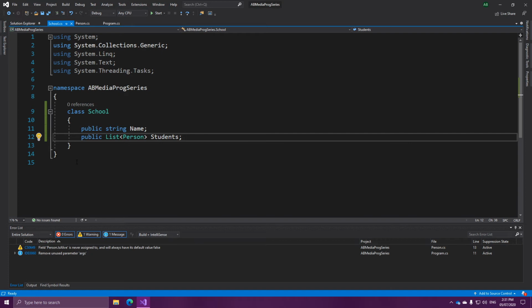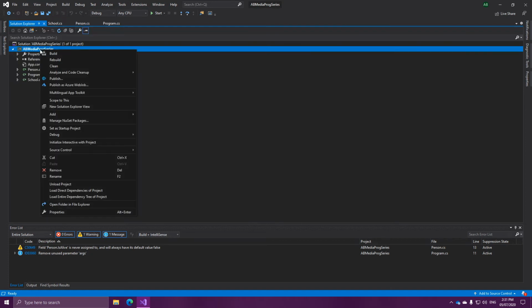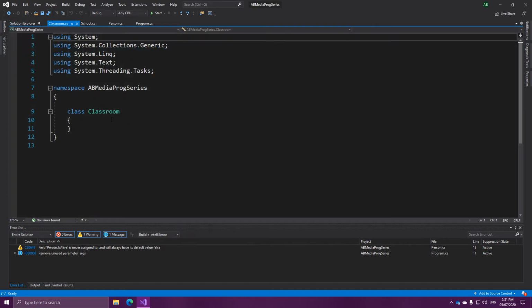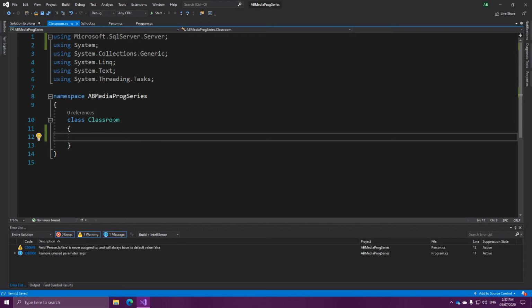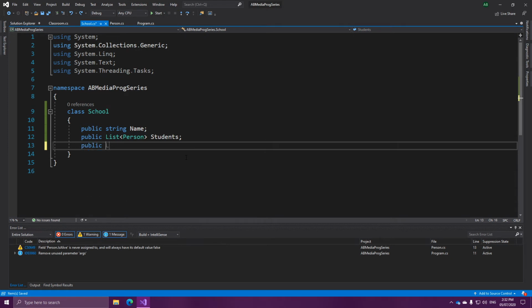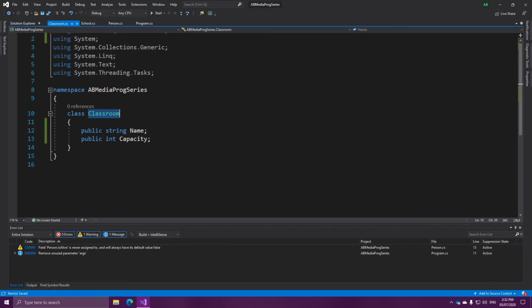And how about we make a list of all the classrooms in the school? I think I'm going to make another class called Classroom that says what information we have about each classroom. So each classroom will have a name. That's what the room is called. And, I don't know, capacity, how many people you could fit in there. This is all just to demonstrate how classes work and how you can use them to store lots of data. Now, our school can have a list of classrooms, and each of those classrooms in this list will have a name and a capacity on them.